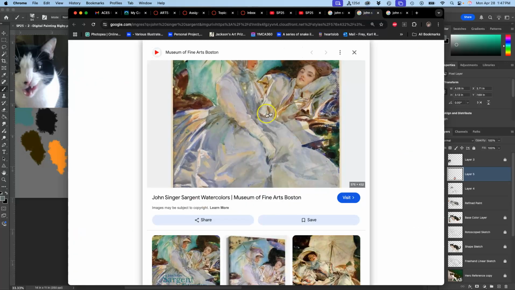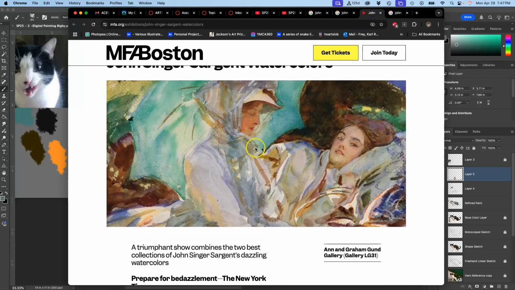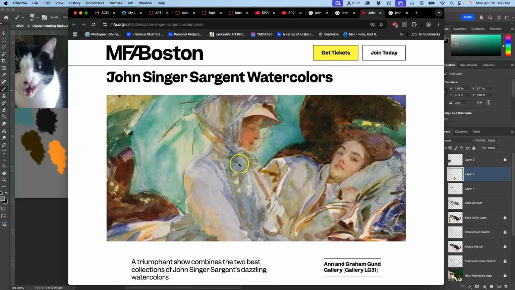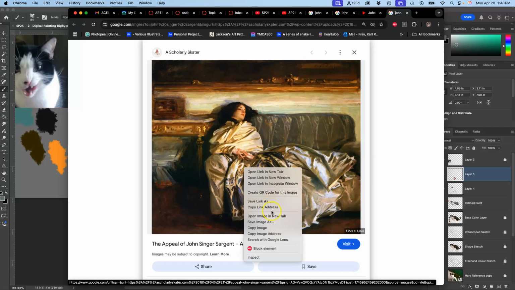But because he was doing so many, especially his watercolors, which I just adore, he was doing so many of these commissions, he just figured out how to make it incredibly efficient by using the fewest possible strokes to give the illusion of such detail, whether it was oil paint or watercolor.